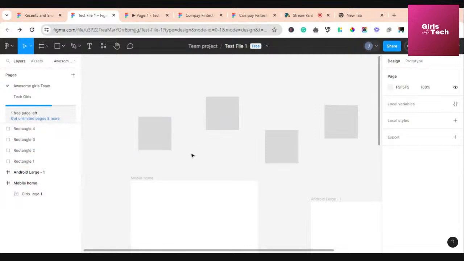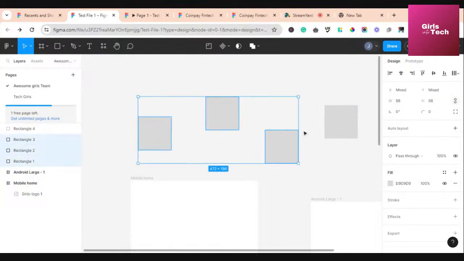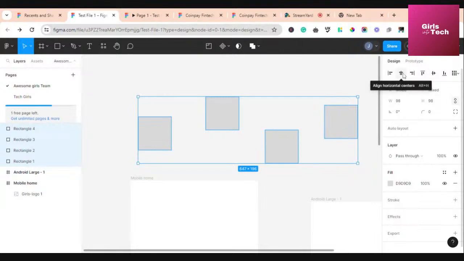So let me just be teaching us some shortcuts as I proceed. If you want to select multiple things, or multiple elements within your Figma file, you can just hold down your shift key and select all of them, right? So now what I'm going to do is I want to align them. So this is aligned to the left side, this is aligned to the center, this is to align to the right, right? This is to align to the top. This is align vertical, and this is align to the bottom.